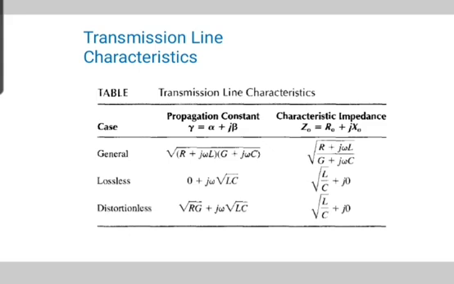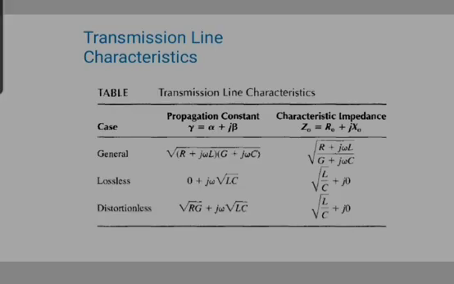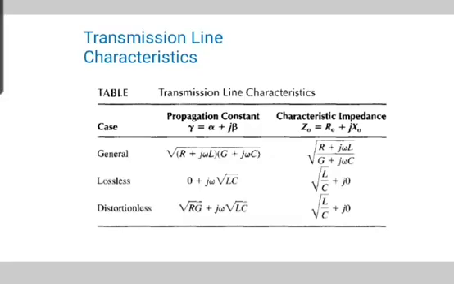And the second distortion is the phase, or we can say delay distortion. So the phase constant is beta. Beta is a function of frequency, and the velocity of propagation, omega by beta, is also a function of frequency. So all the frequencies which are applied at the input will not have the same time of transmission because of different velocities, with some delayed more than others. Thus, the applied signal at the input will be different from the received signal at the output, and this phenomenon is called delay, or we can say phase distortion.